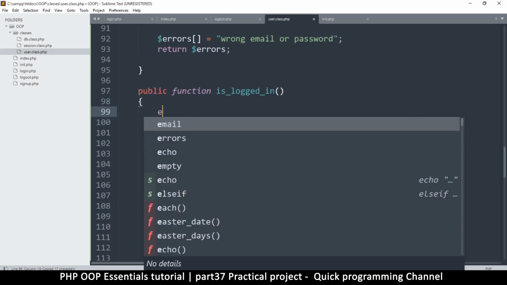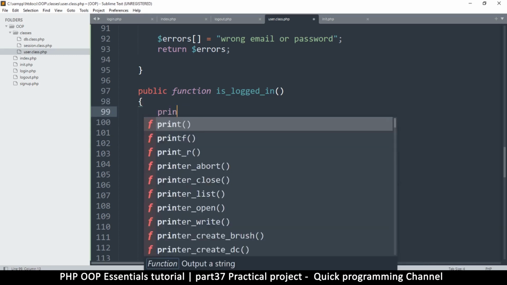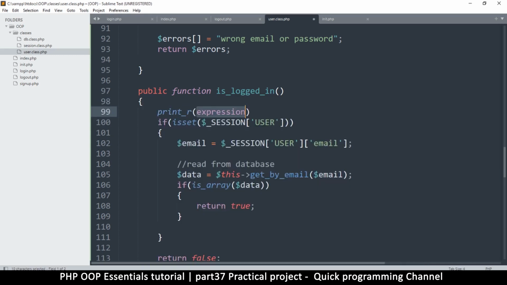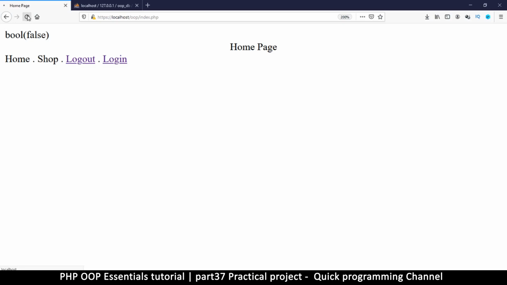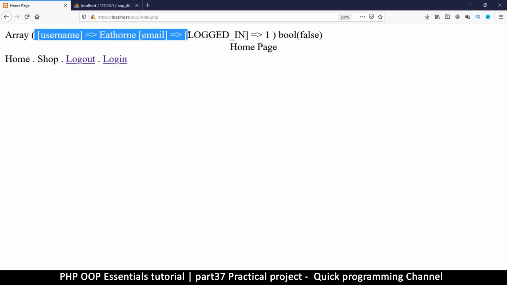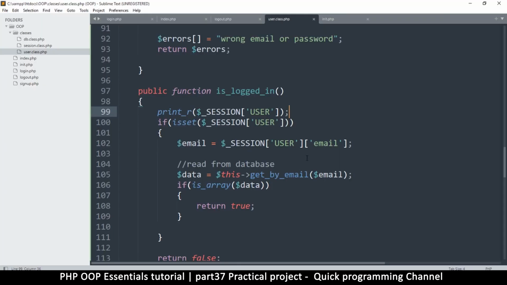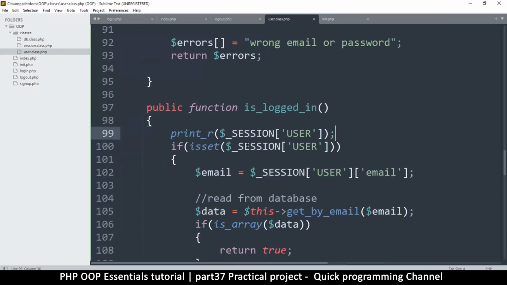So let me try and print_r this here. Let's come back here. Okay, so it actually does exist. And there's email. So what is going on then? If isset, let me come down here and put this in here.